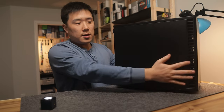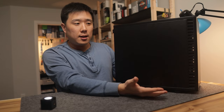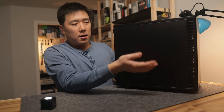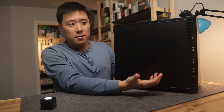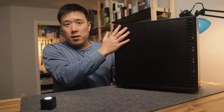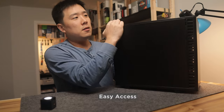And in terms of the side panel, I chose the solid side panel over the tempered glass because I prefer not to look inside of the computer all the time. And I want it to be somewhat minimal and stealthy. I don't need to worry about possibly breaking the glass or cleaning them up frequently. So yeah, this is my preferred choice. And you can easily pop them open and maintain them.